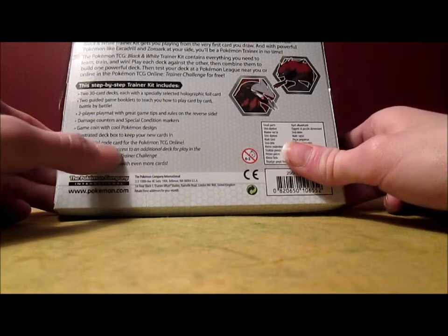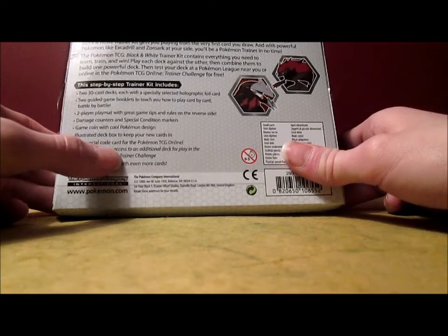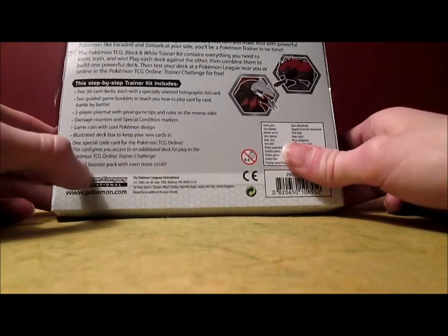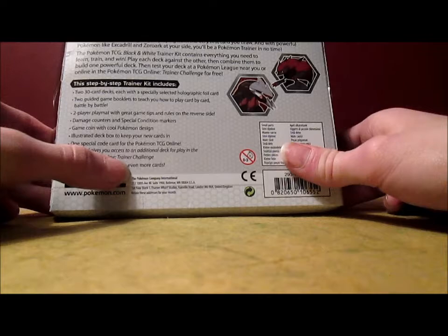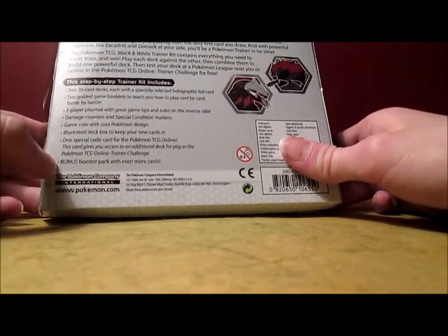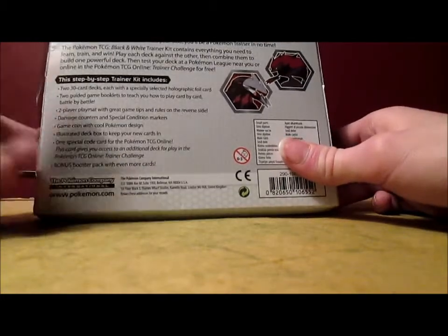One special code card for the Pokemon TCG Online. This card gives you access to an additional deck to play on the app, which will be given away. And a bonus booster pack with even more cards. Hey, Pokemon, why don't you try adding the letter A? A bonus booster pack would make more sense than just bonus booster pack.